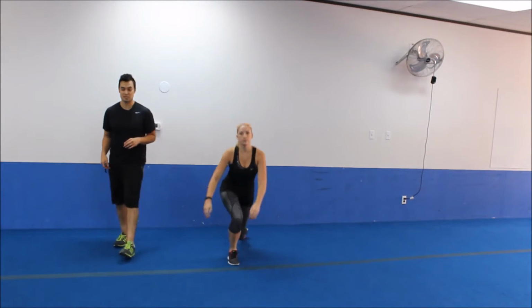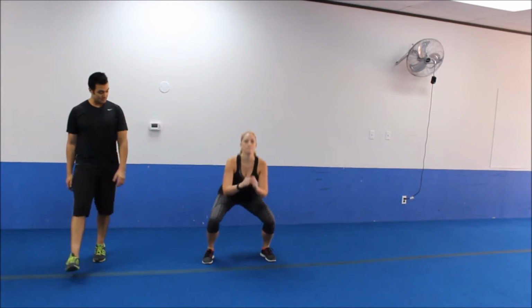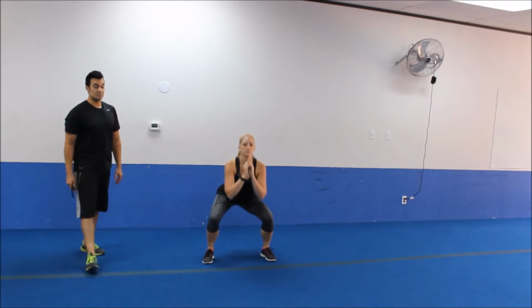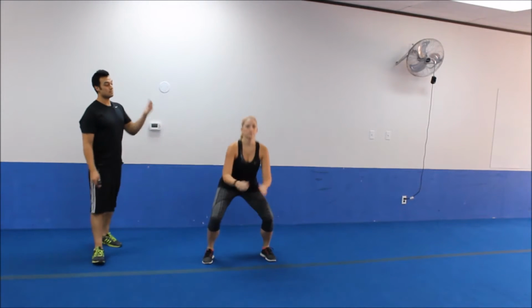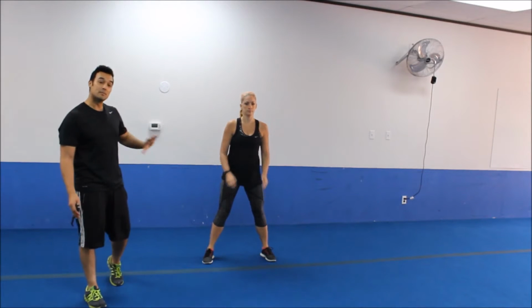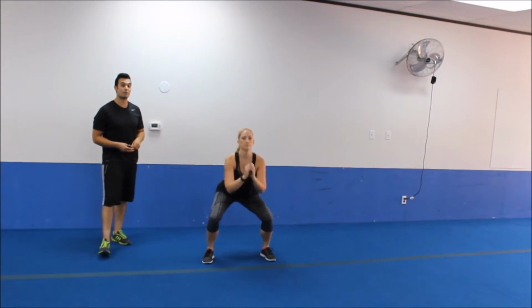Regular squat position now. Slightly more than shoulder width apart. Driving the hips way back there. Good. There we go. So if you're feeling that heart rate coming up already, just focus on that breathing. You want to go in through the nose as you go down, and then big out breath as you come up. Good. Notice how she's leading the motion with the hips, making sure all of the weight's staying through your heels. We got 5 more seconds.